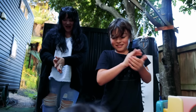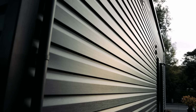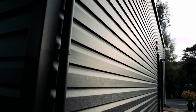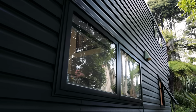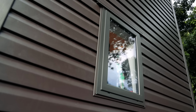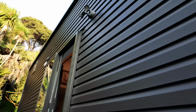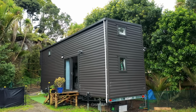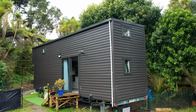Yeah, fair enough too. And can you tell me about the design of the tiny house? Yeah, so we've got the vinyl cladding. It was basically a box version. I kind of went with the interior design being the main focus rather than looks on the outside, but it's functional, and so that was the main purpose of it anyway. And what size is the tiny house? So it's 9 metres by 2.4 metres on the base level, whereas we've got the extra half a metre up the top for our bedroom, so it's 9.5 up the top there.